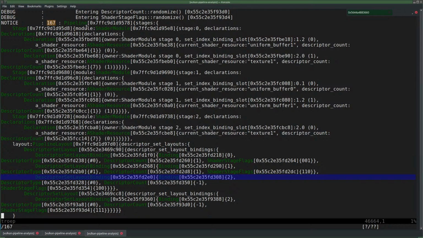Let me see. Module declaration. So we expect 4 declarations. 1, 2, 3, 4. Uniform buffer 1. Sorry, this is the second stage.